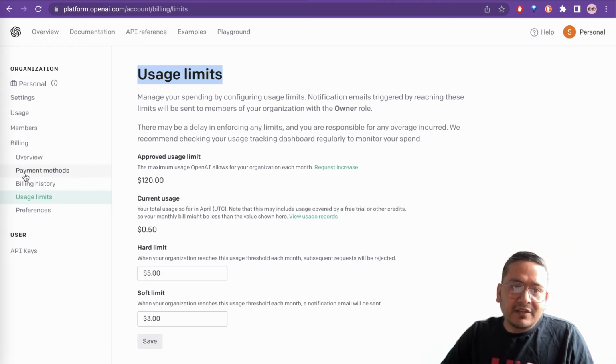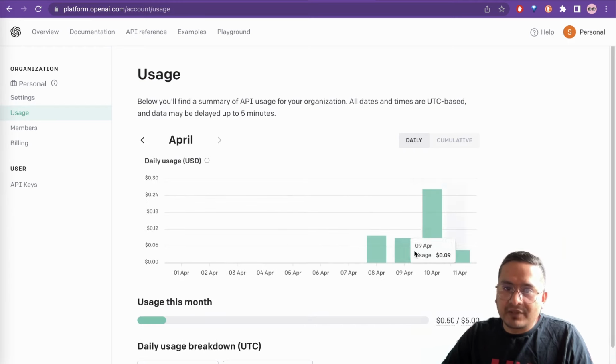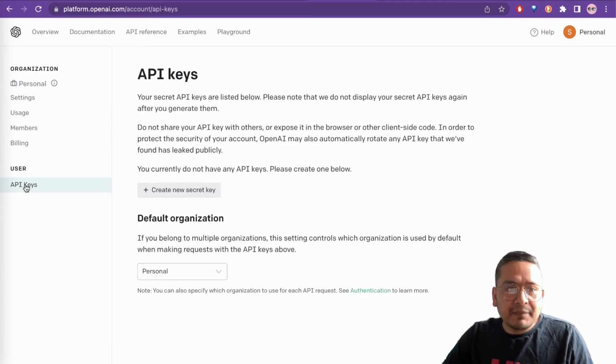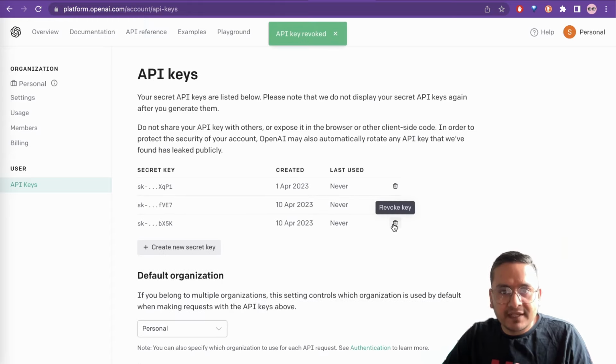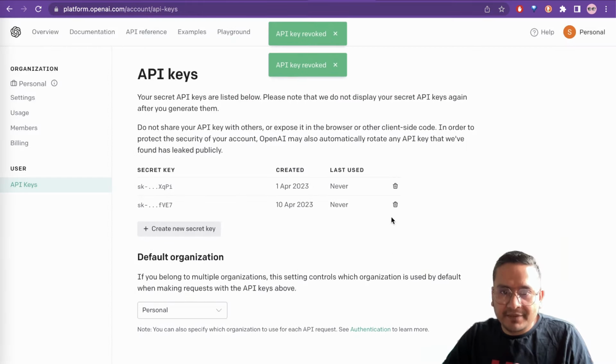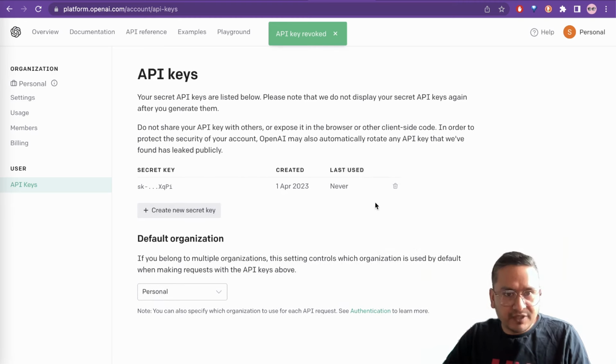And then you can of course go and see in the usage tab how much of the resources you have been using. One more thing is that you go to the API keys, and because I showed you my API keys, the thing that you need to also do is, whenever you expose your API keys, always revoke the key so nobody else is going to use it. I have tried all of this. I will just remove all of this. This is just a random one being created. I cannot delete this. I haven't used this anywhere.